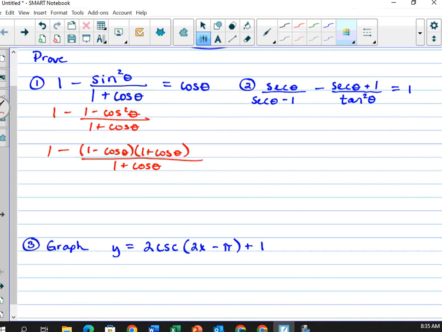So then it turns into this, then we can cancel these out, and then you just have to be careful with distributing your negatives. 1 minus cosine, always just like 1 minus cosine 1. Difference of squares. Then you don't have to write this, but just to show you, you need to distribute that negative, so it's 1 minus 1 plus cosine, which will just leave you with cosine. I think it's a little easier than the common denominator.